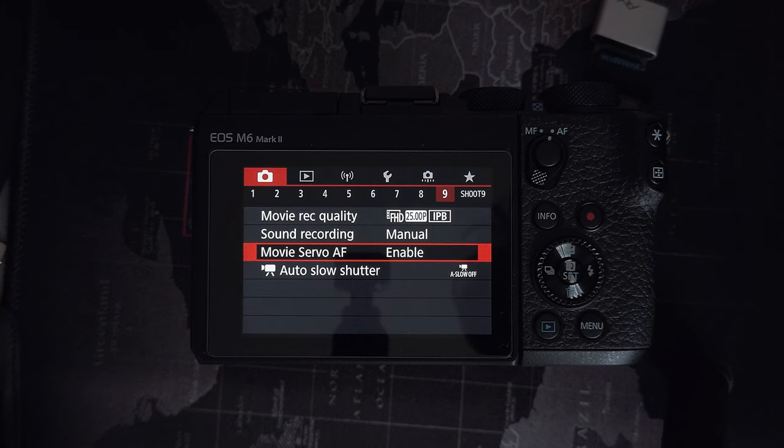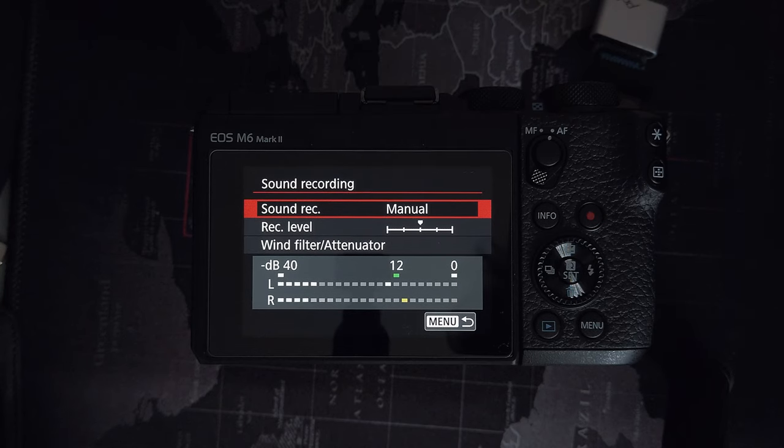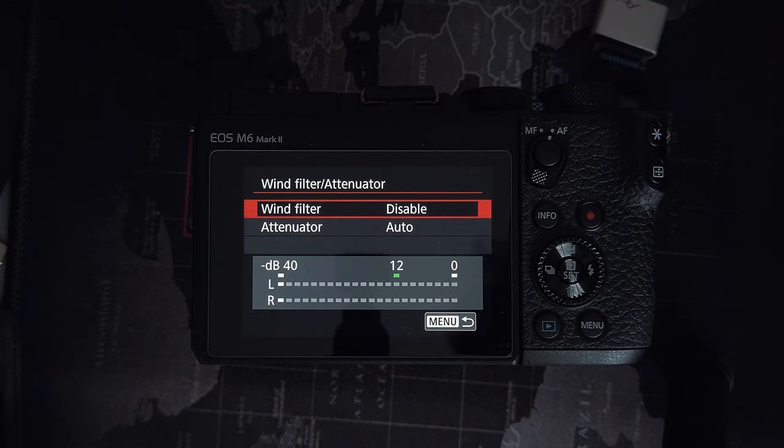The final tab on the main menu is the video settings. I shoot in 25p because I'm in a PAL power region, and also there's no 24p yet — that is coming in a firmware update soon from what I've heard. You've also got your sound settings and movie autofocus settings in here. I've got servo AF turned on, which gives me more consistent autofocus when I'm vlogging. However, I would disable that if I was trying to do a focus pull. Sound recording I have switched to manual — manual sound recording is really important. When I've got my mic plugged in, you don't want this peaking past the -12 mark. Keeping it manual is really important. I did notice using the inbuilt microphone it blows out massively, so having control over your audio is going to help you a lot in post. You do have a built-in wind filter; I prefer to deal with it as manually as possible.